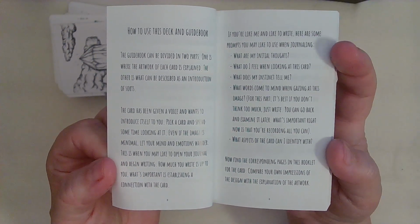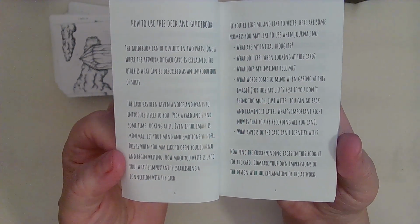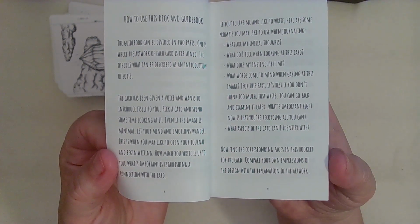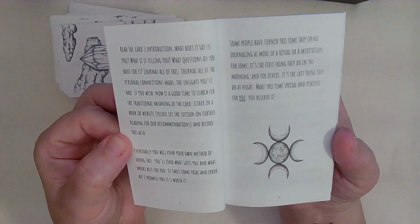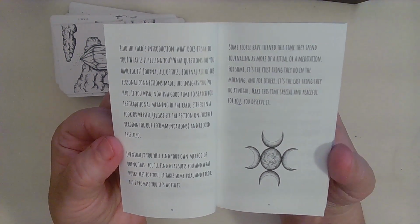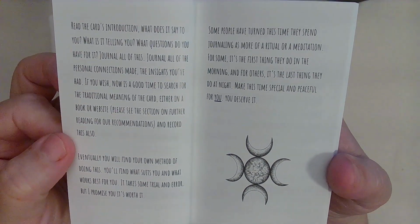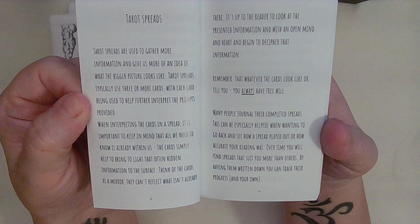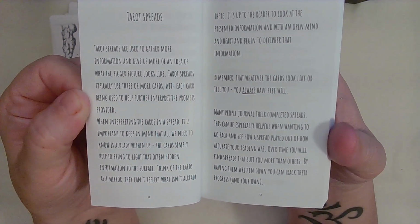And then she gives you some journaling prompts that you can use when you're looking at the card, to help you maybe develop more of your intuitiveness. And just gives you some more suggestions. It's kind of blurry. Okay, that looks better. All right, and then we get some spreads. And she gives you some more suggestions and some spreads.